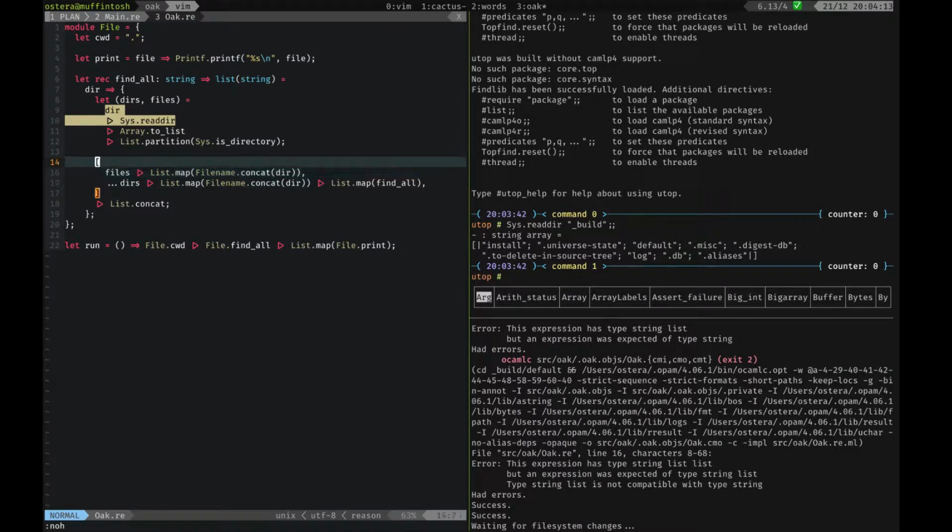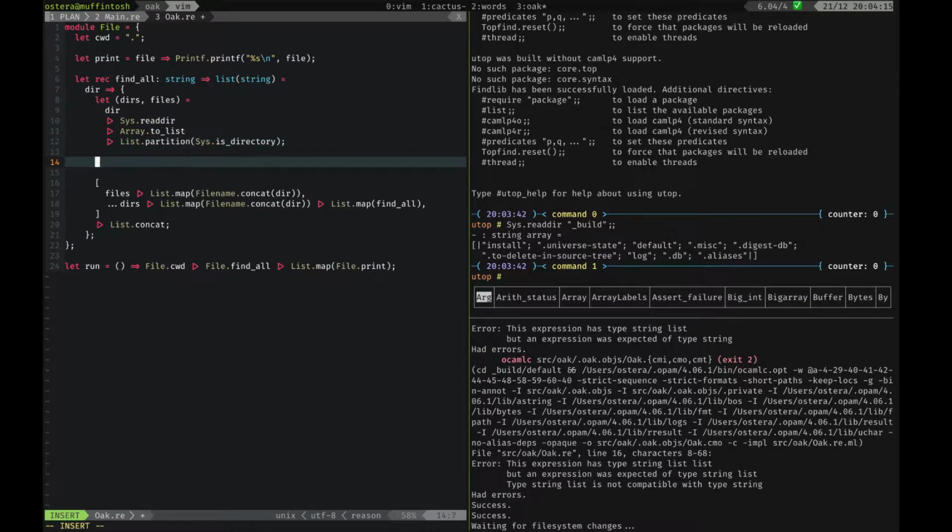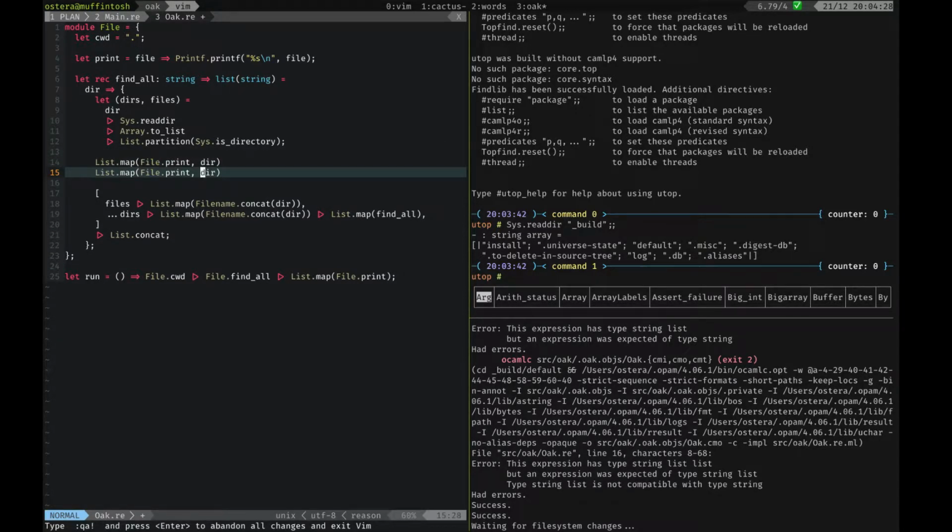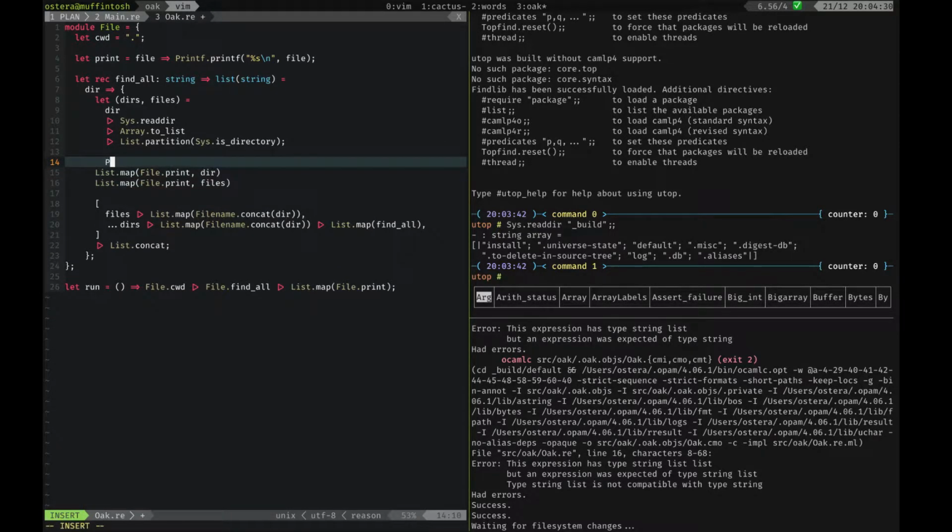we can easily debug this. We can just, I mean, we have a function that will print files. For crying out loud, people, we should be able to do this, right? File print, and then we'll do dir, and then we'll do the same thing for files, and then we'll do print the printf current dir, and we'll say dir. Sorry, this should be dirs.